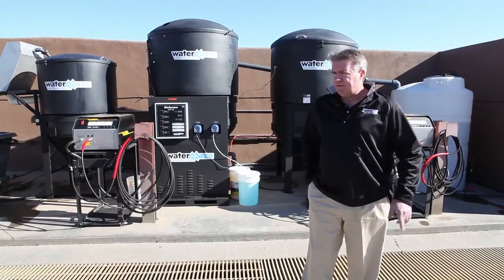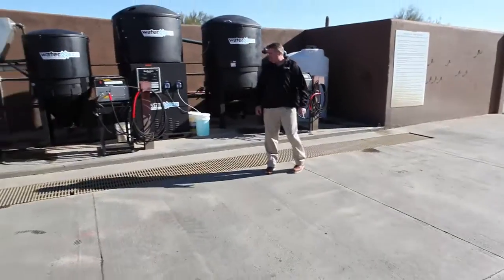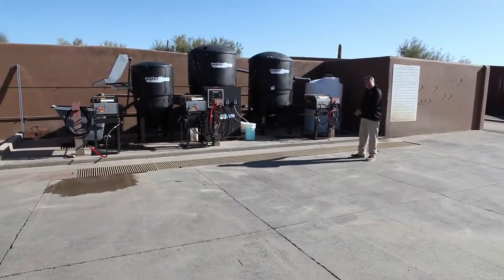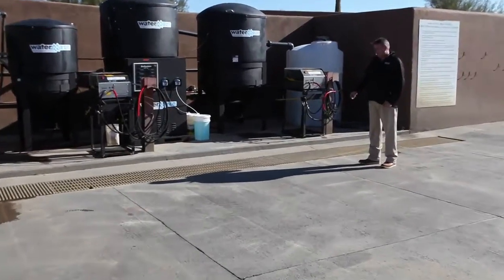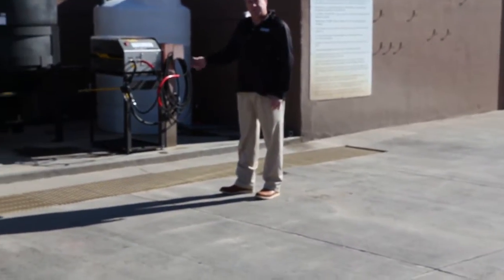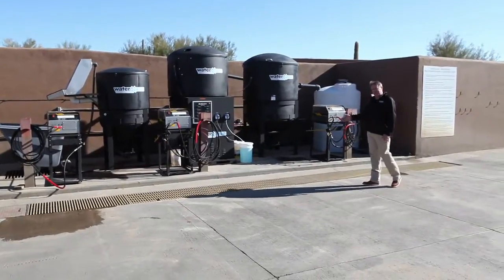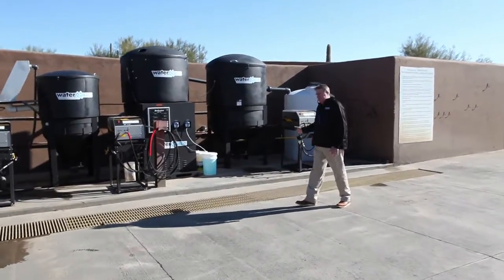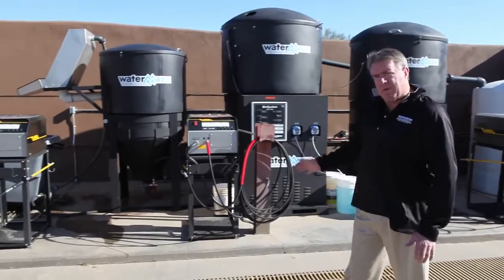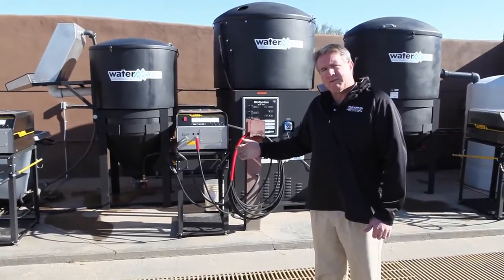This is a typical turf wash pad. We designed this wash pad with about a 2-foot wide trench by 2-foot deep. When water falls into this trench, we use removable fiberglass grates. This is an older wash pad where we replaced the system that was about 10 years old. There are removable weirs in these grates that slow the water down. We want the solids — like sand, any kind of dirt load — to settle in here, along with grass clippings from washing off the equipment.